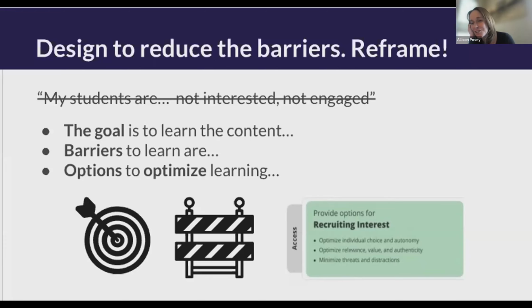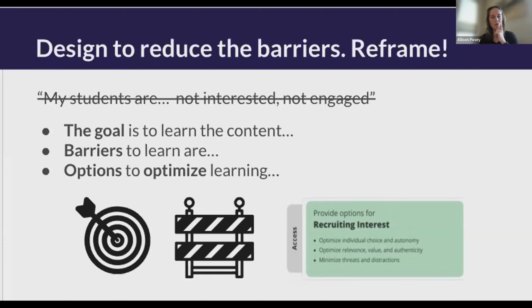It's so fun. It's such a gift to be able to work in higher education, to be able to get around this rich content. And so instead of using language that frames barriers in the learners, like my students aren't engaged, back to that student at the very beginning, like her hand on her cheek, just bored, really thinking about the goals so you can optimize those options and reduce the barriers and really get to that robust learning.